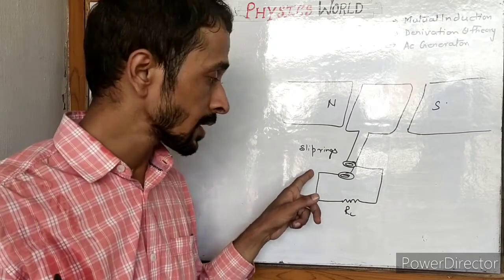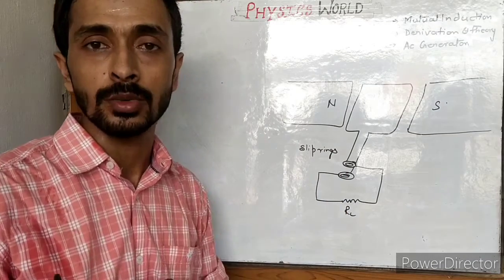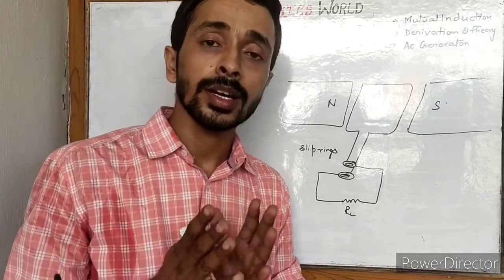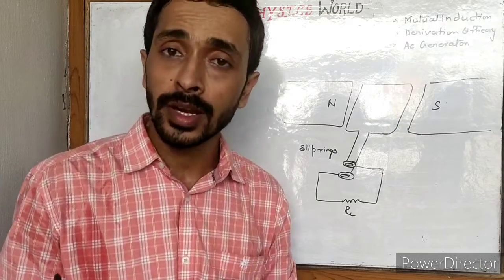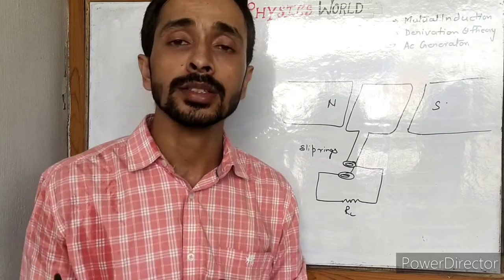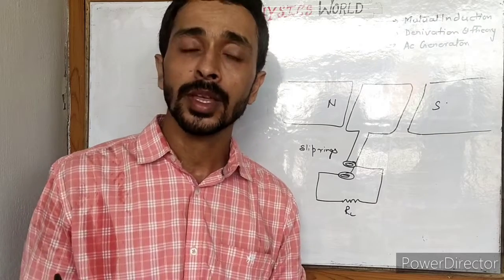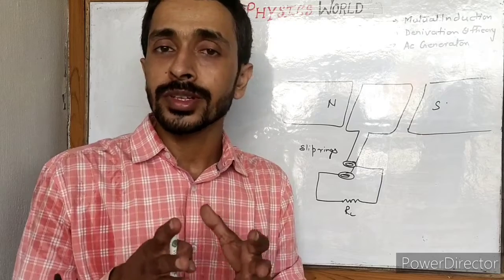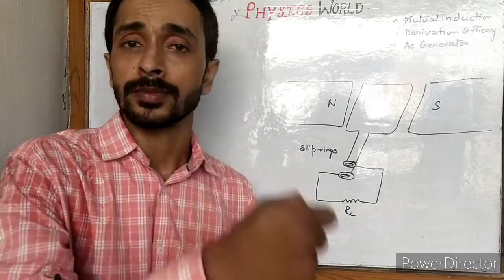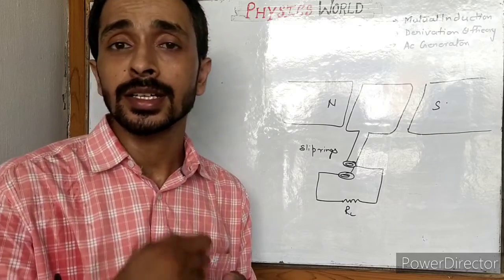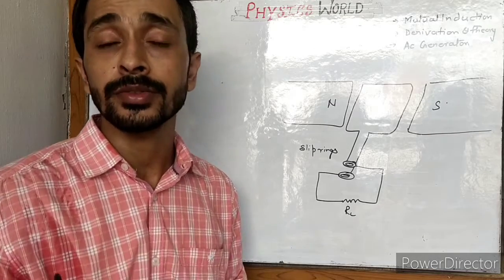ये हमारे स्लिप रिंग्स हैं और ये हमारा क्या है, लोड रेजिस्टेंस लगा हुआ है. बेटा जनरेटर का काम क्या होता है, टू कन्वर्ट द मैकेनिकल एनर्जी इनटू द इलेक्ट्रिसिटी, यानी मैकेनिकल एनर्जी को इलेक्ट्रिकल एनर्जी में कन्वर्ट करना. अब इफ़ यू हैव सॉ द जनरेटर इन योर होम, अगर आपने देखा होगा तो वहाँ पे हम क्या करते हैं, पहले इसको रोटेट कराते हैं. जैसे रोटेशन कराना स्टार्ट करते हैं द एनर्जी विल बी जनरेटेड.